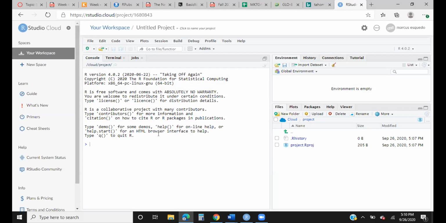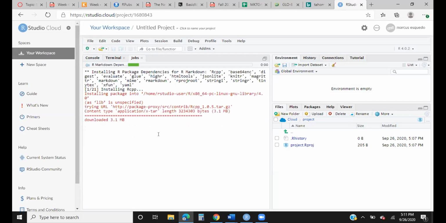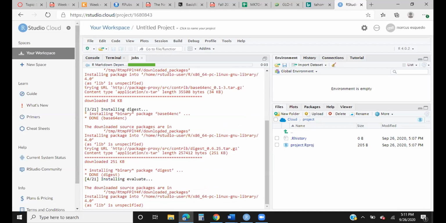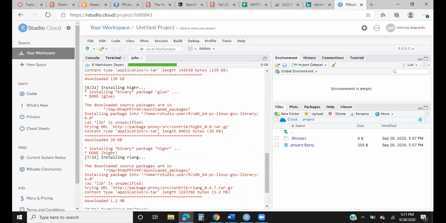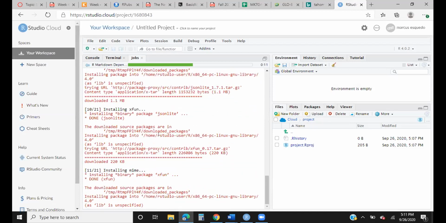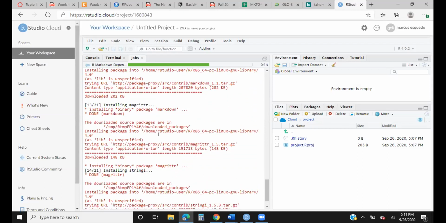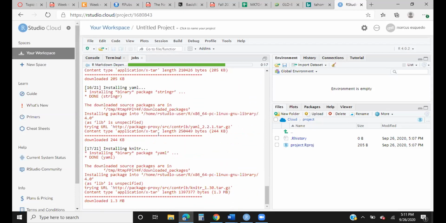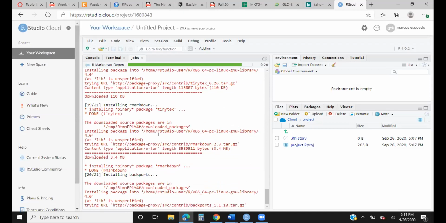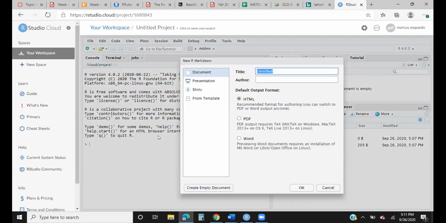It will probably take 1 to 2 minutes to install all of these packages in this cloud environment. It's relatively slow, but in terms of the efficiency of this platform, I think it's worthwhile. Hopefully we will not receive any error this time, because this platform is using the newest version of RStudio and R. So hopefully it will work. Again, I think learning how to deal with errors is the most important thing.